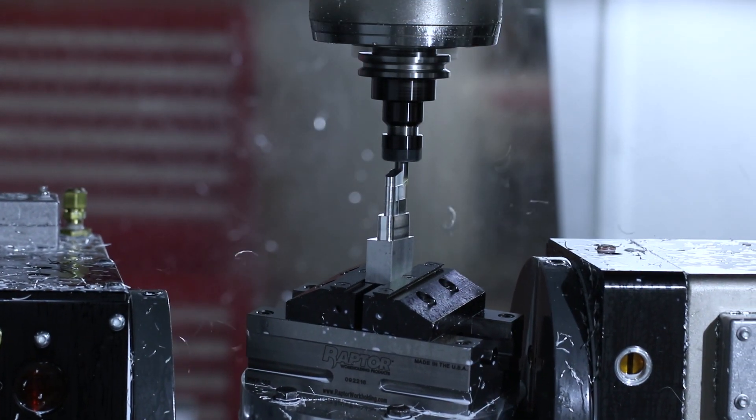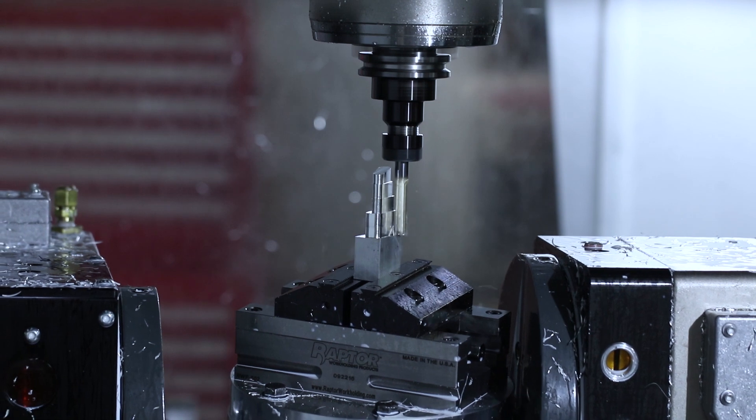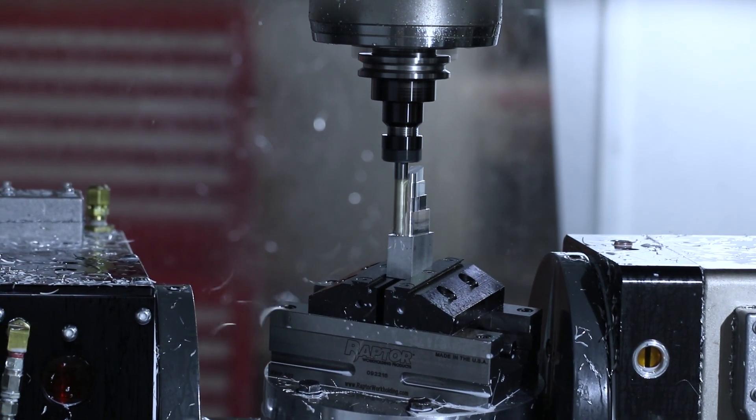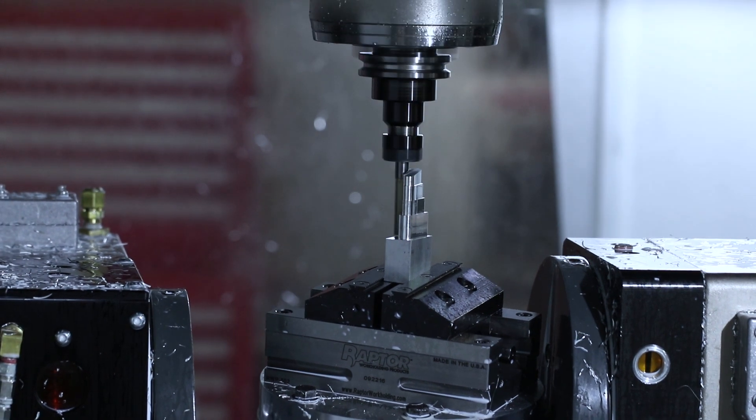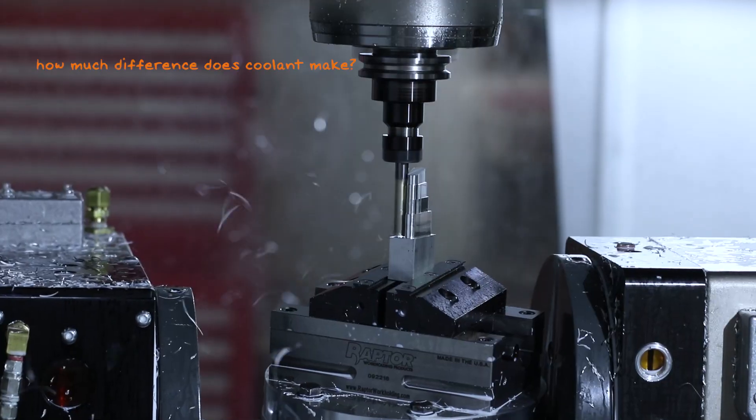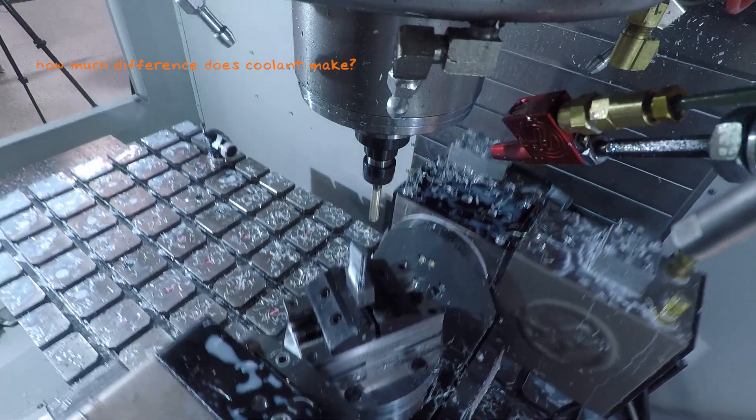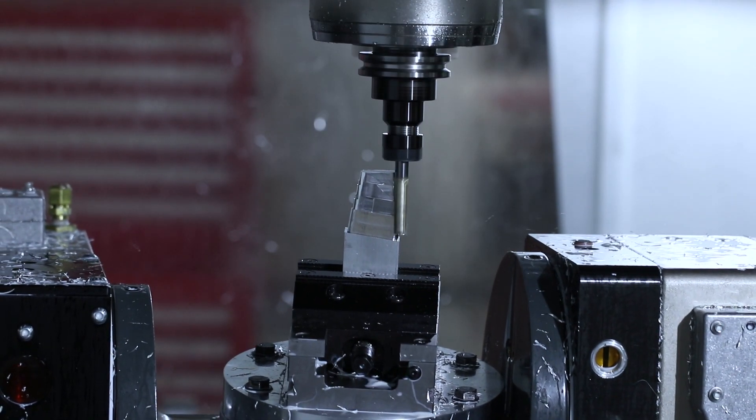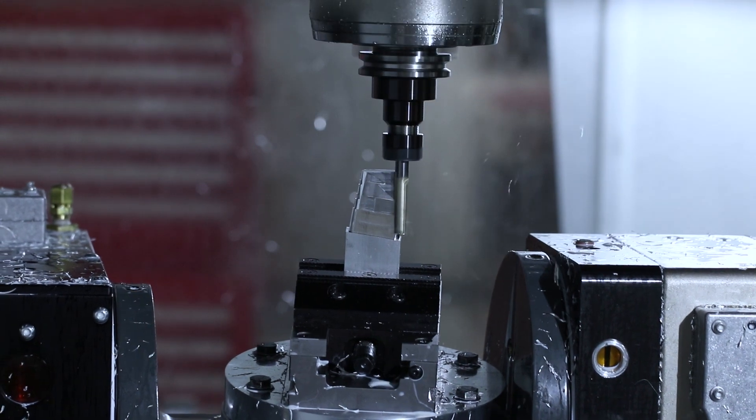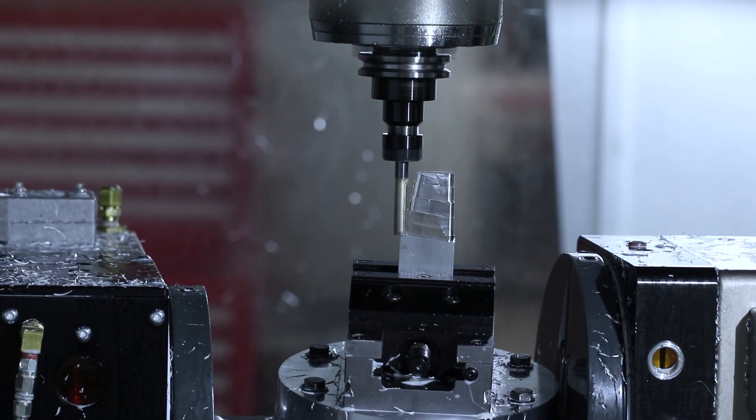We're trying to do it all here. We're trying to learn, but we also want to share this with you guys. So we did a lot of dry cutting, which is normally not the best way to cut aluminum. You'll see it at the end. We did some comparisons of showing how much it affects the surface finish, but it makes it so much more interesting to watch. So I would suggest leaving the coolant on when you can. But again, for here, we're having some fun. I want to share this with you guys. Coolant off.